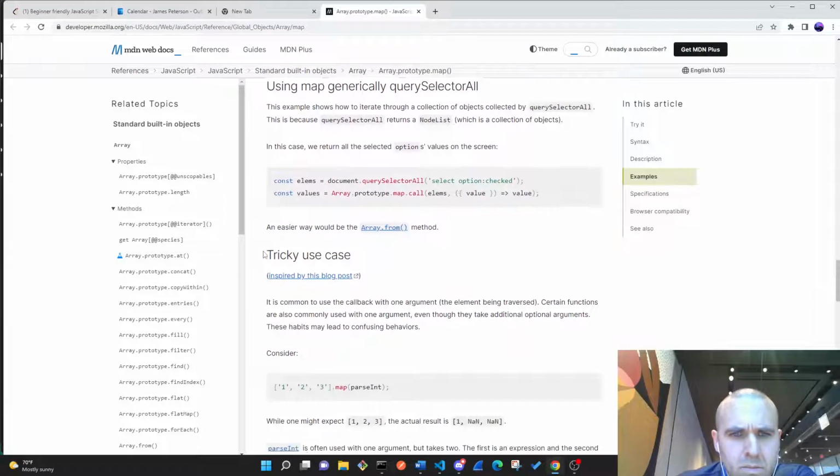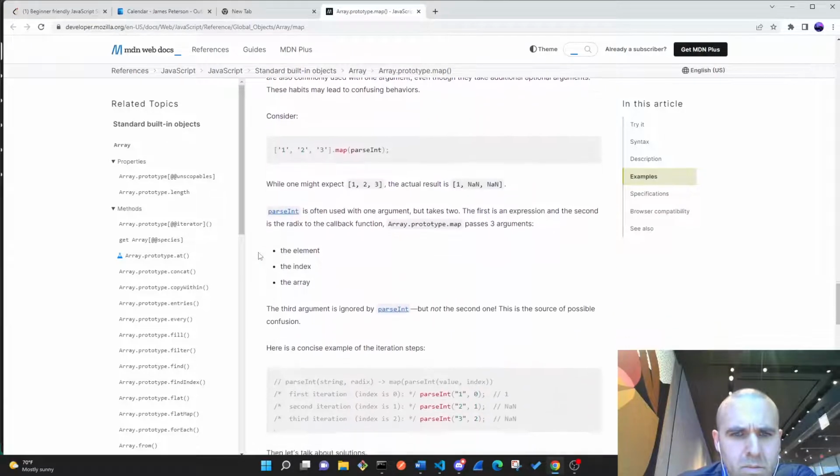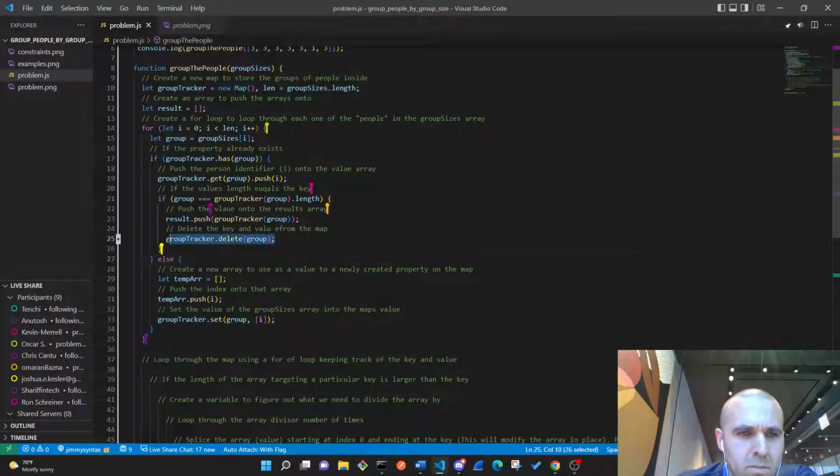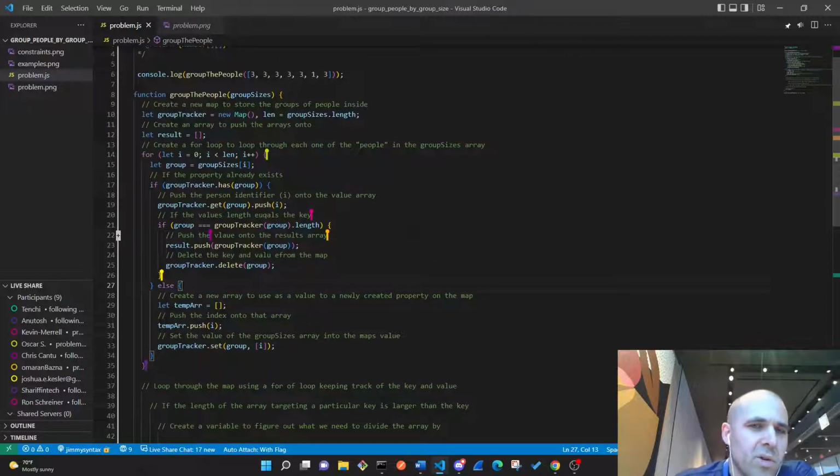Do we really need to delete the member from the map? We just need to delete the array associated with it. Well, no, we have to get rid of the key because it's going to come back up and try and recreate it on the 4th iteration. Right, but you can just reset. You can just change the key to an empty array, right?